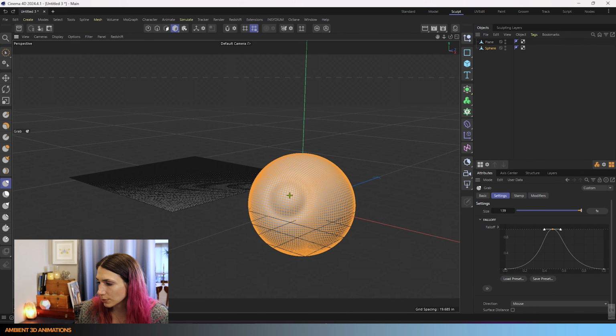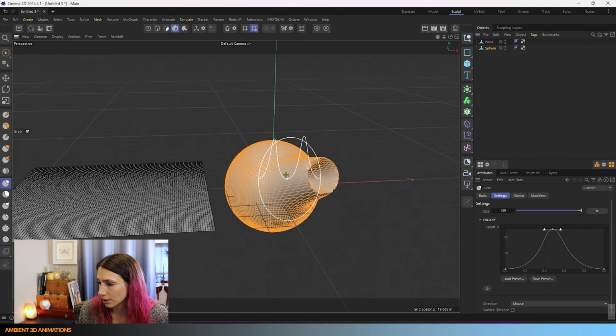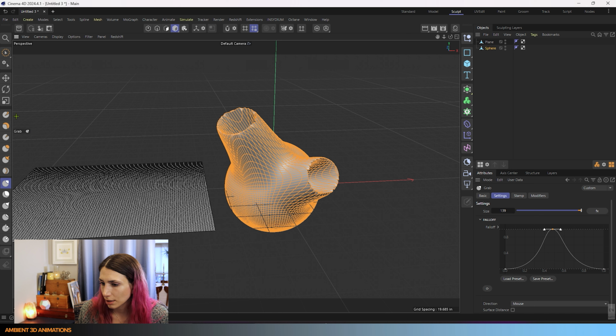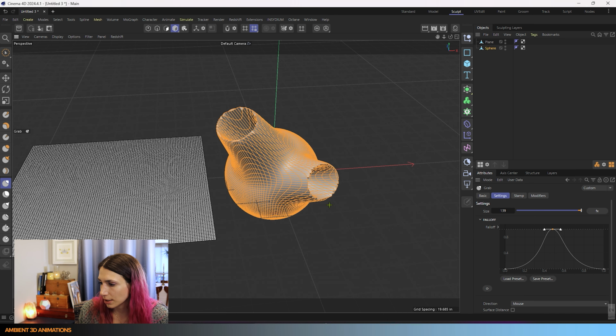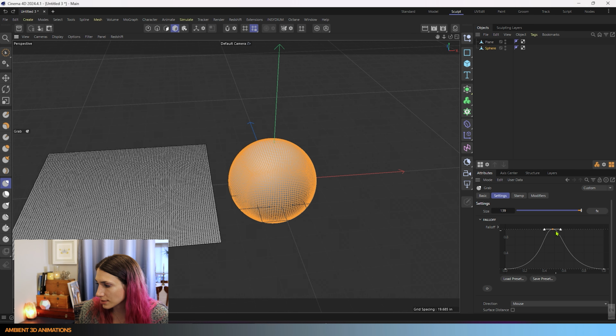If I hold Control, it will pull out the surface in the normal direction. Once again, very similar to the magnet tool. And that kind of looks like a volcano. Like we just added a volcano on here with the brush. And maybe this is a planet or something like that. Okay, so that's how that works.